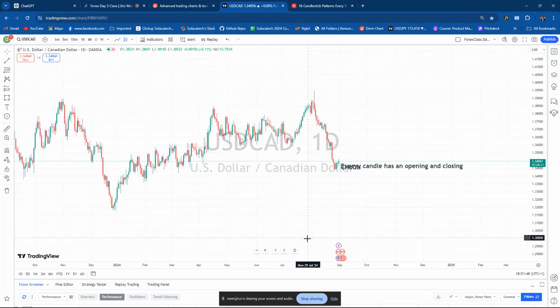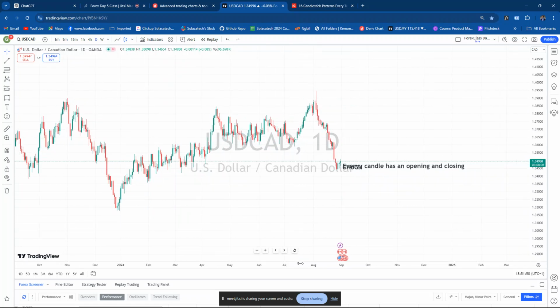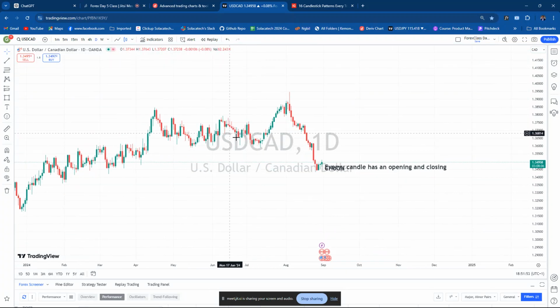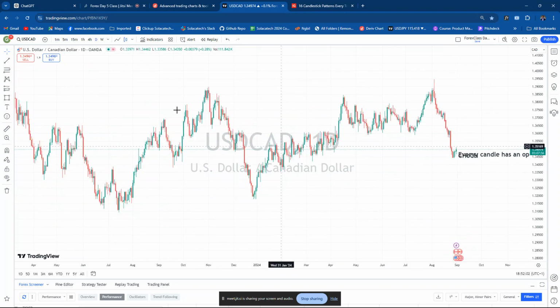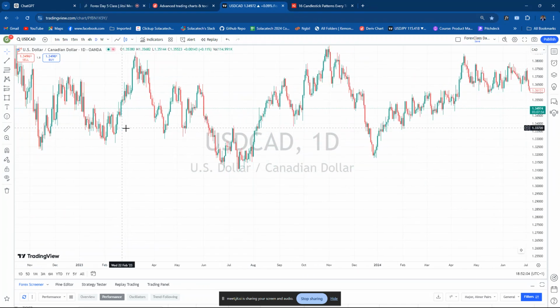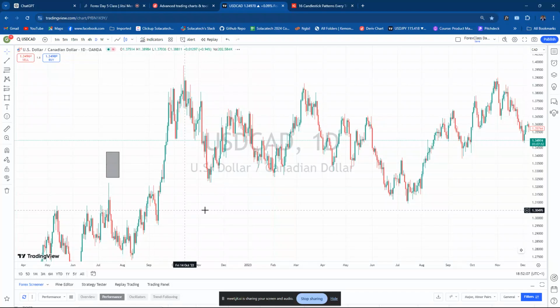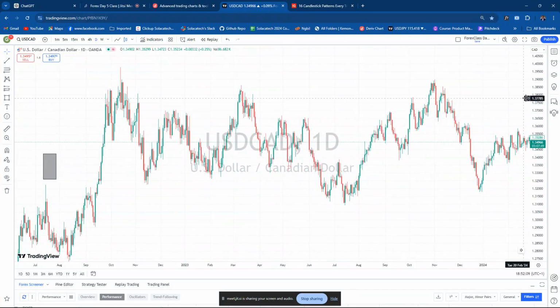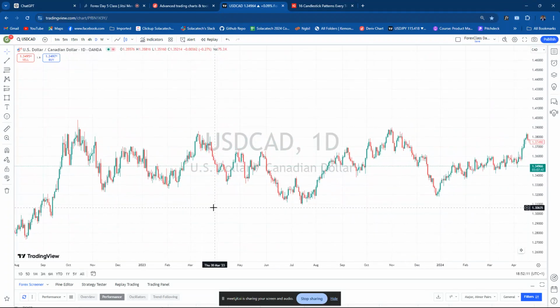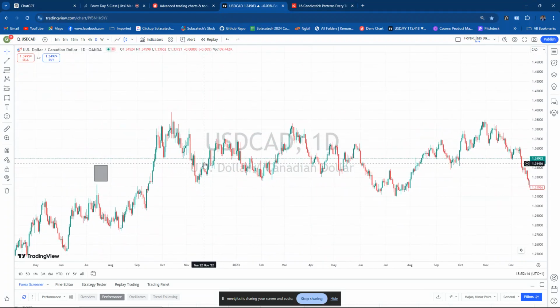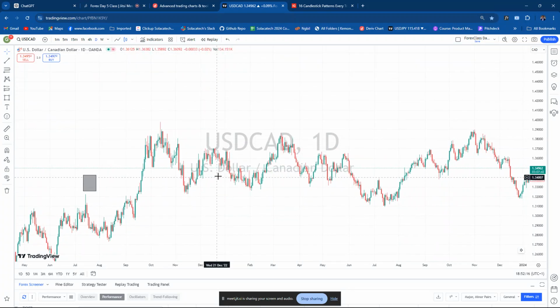When you don't find a body in a candle and it closes like a plus sign, that's a Doji. Example, this guy. You see? What a Doji does oftentimes is show continuity in market trend. Let's go back again. When you find it, it doesn't happen often, especially in a big time frame. You cannot find a Doji easily. But when you see a Doji, it shows that the market is continuing a trend. Like this guy here, this is a Doji.